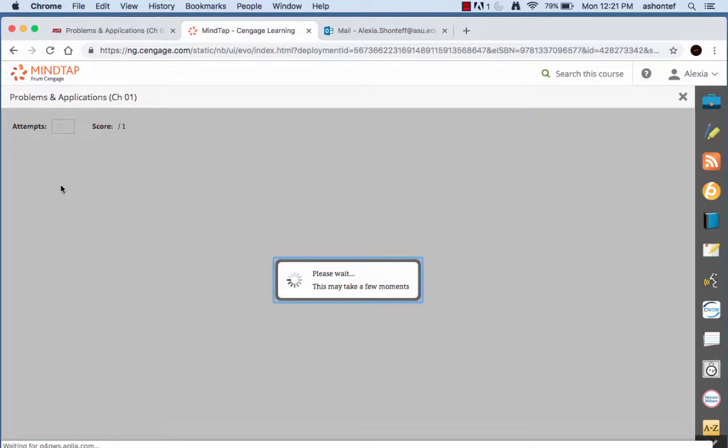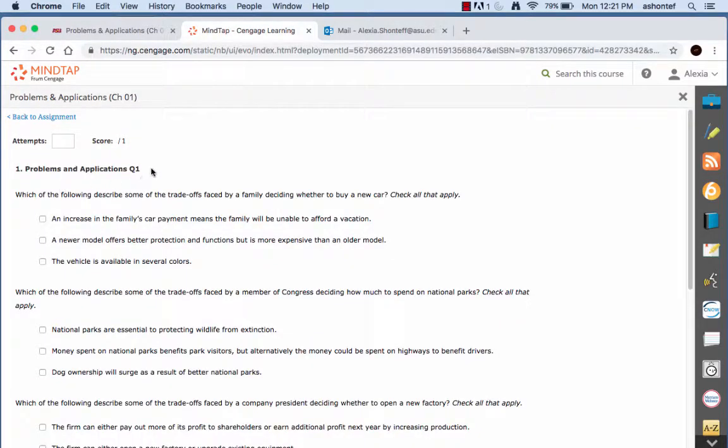So I'm going to click on the first question, and before we get going on this, I just want to quickly give you an overview of what the Chapter 1 homework is having you really revolve around. So the essential points being made in Chapter 1 are looking at this overarching idea that there is no such thing as a free lunch, that nothing is for free.